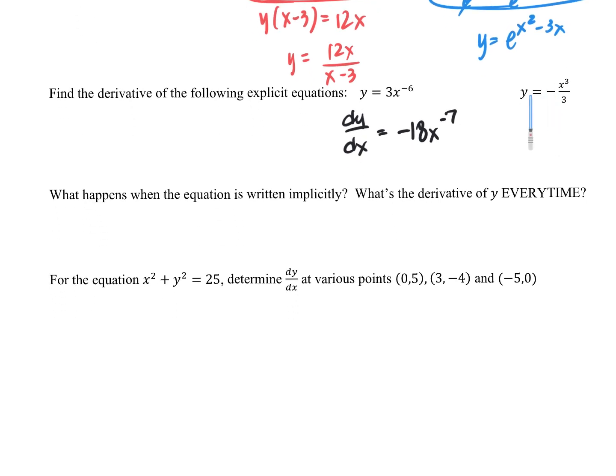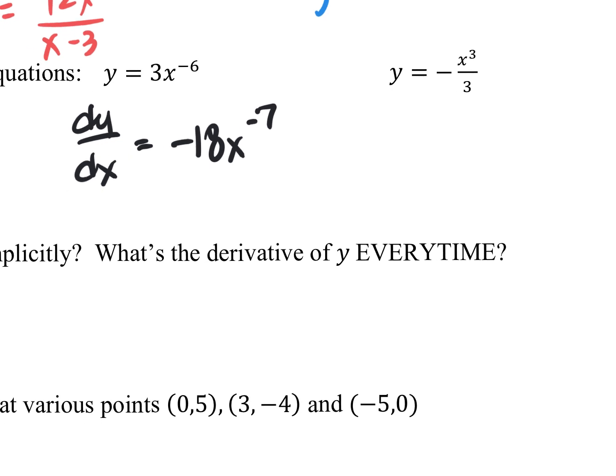Derivative of this guy. If you left it like that, we've got to go quotient rule. Could I rewrite it a different way? Is that the same as negative 1/3 x to the third? Yeah. Then can I just use my nice little power rule? What would the derivative of this guy be? Negative 3 times a third is going to get me 1 x to the... Yeah, would you rather do that? Or would you rather go quotient rule? I think my little power rule is going to save us some time.